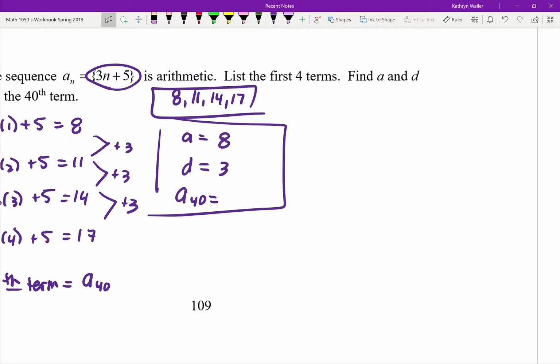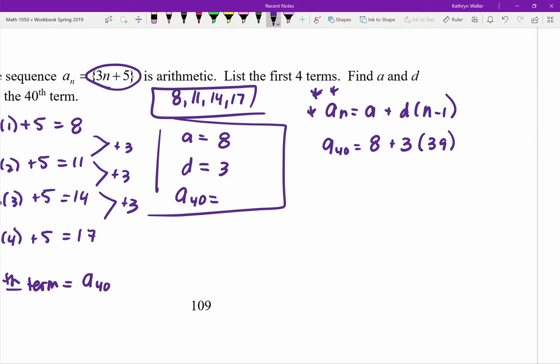Now there's two different ways to do it. Here's one way. Everybody go a sub n equals a plus d times n minus 1. This is the method. I'm going to show you two different ways. This is really what you need to do, what I'm about to do. Okay, so you're going to say my 40th term is a sub 40. That's my first term, which is an 8, plus the common difference, which is a 3. And then 40 minus 1 is 39. Okay, so everybody go 8 plus 3, parenthesis, 39, close it off, hit enter, and I get 125. So a sub 40 is 125, and we're done.